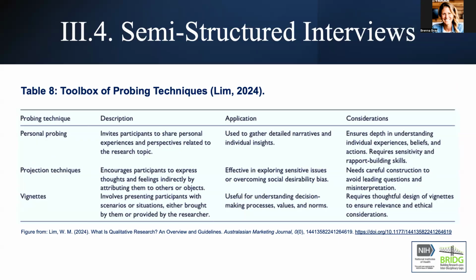And then we might also use vignettes. Vignettes involve presenting participants with scenarios or situations, either brought by them or provided by the researcher. They can be useful for understanding decision-making processes, values, and norms. But again, they require thoughtful design to ensure their relevance and ethical considerations, and to ensure that we're not leading responses.